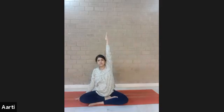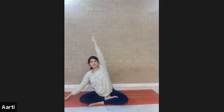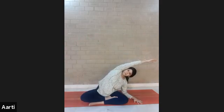Exhaling down. Once more. Left arm up. Lengthen the left side. And bend. Hold and breathe. Inhaling back to the center. Exhaling down. Inhale, raise the right arm up, lengthen the right side. Exhale. Inhale back to the center. Slowly.